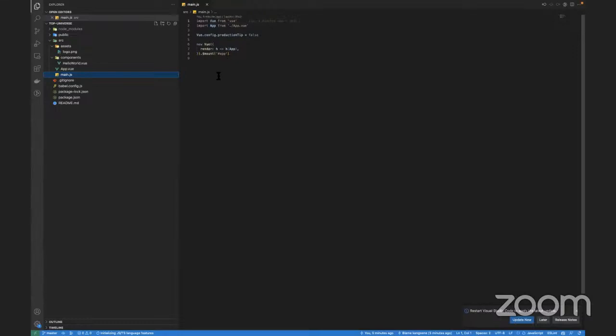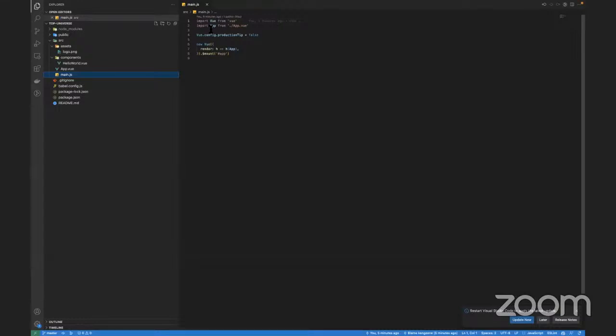This main.js is our entry point. The entry point is the first file that's opened in the application, and what it essentially does is initialize the Vue instance.